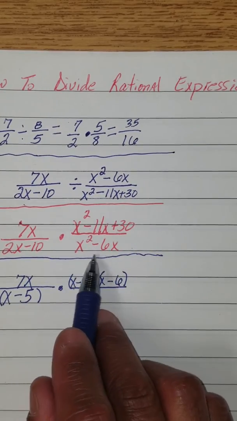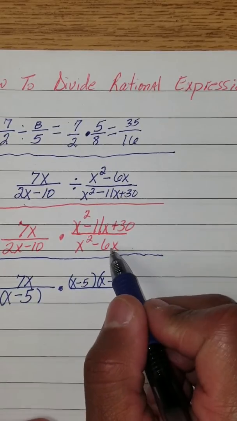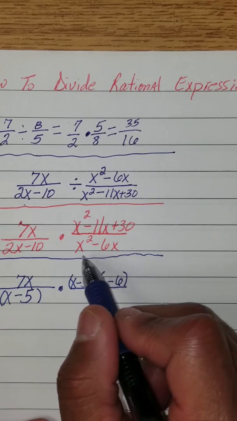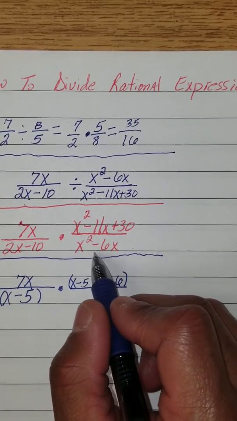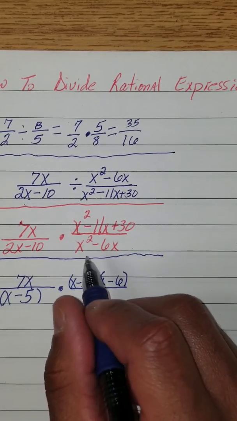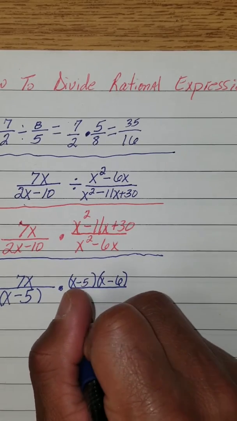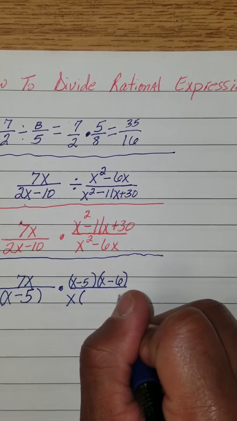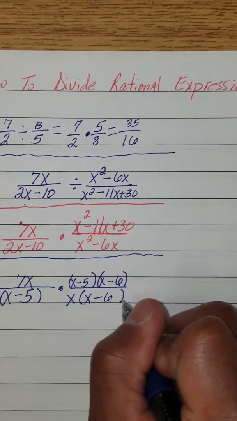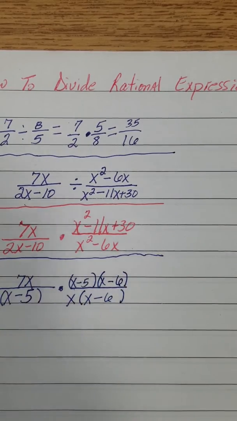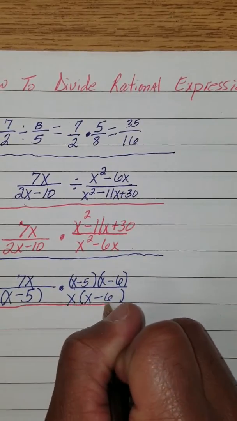Here we again have 2 terms. At the bottom we have a binomial. In our denominator it's a binomial. Because it's a binomial, we would look for common factors, the GCF, between x squared and negative 6x. Clearly they both have an x in them, so we're going to factor out an x. When I factor out an x, I'll divide each one of these by x, and I'll be left with x minus 6. This is how I get my new rational function.